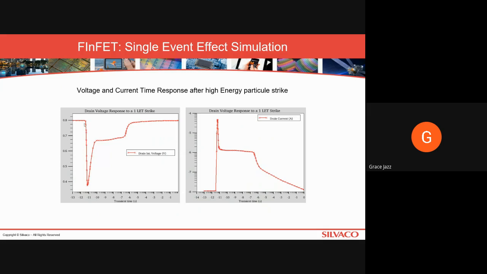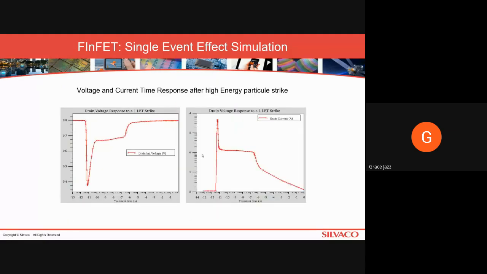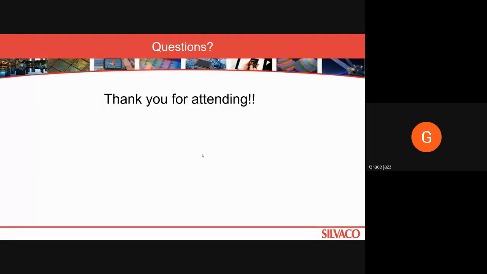So this is the extraction. This is a voltage comparison. We can see the extraction will show a current spike on your device, and this current spike will generate a lot of heat. This kind of heat may burn out your device. Okay, this is an introduction on advanced devices for FinFET. Okay, that's all my introduction.